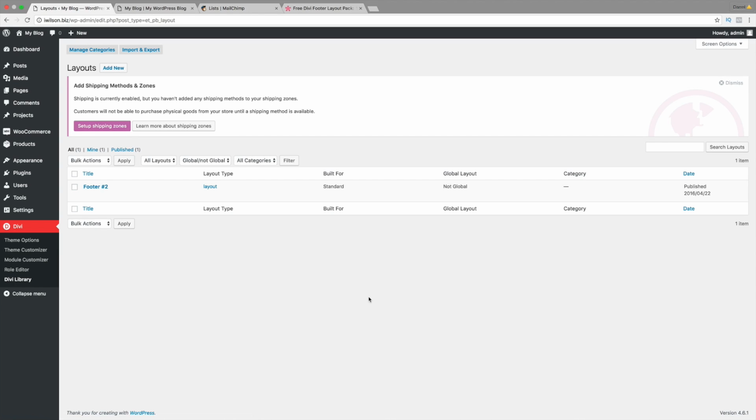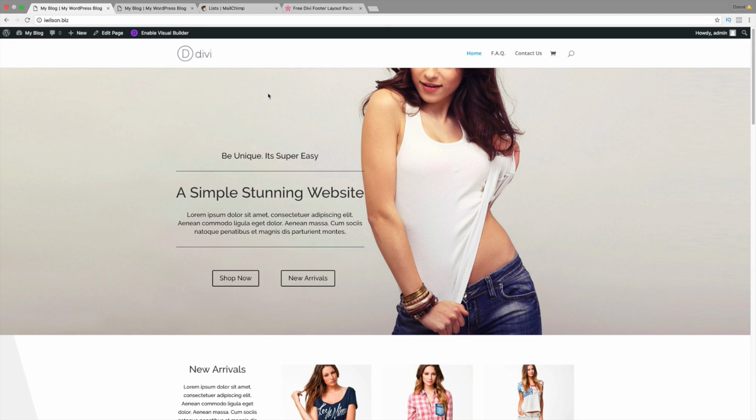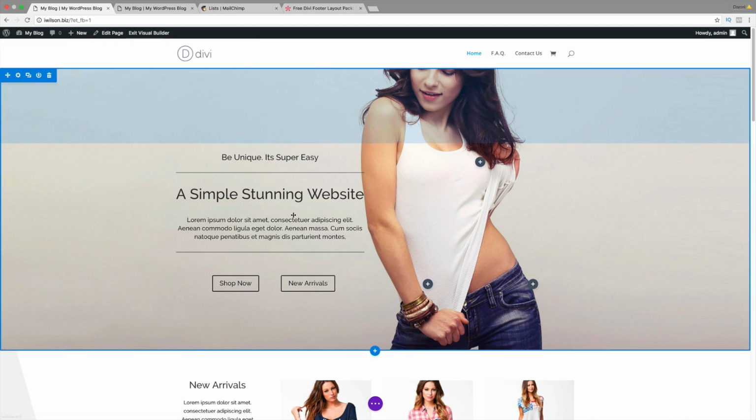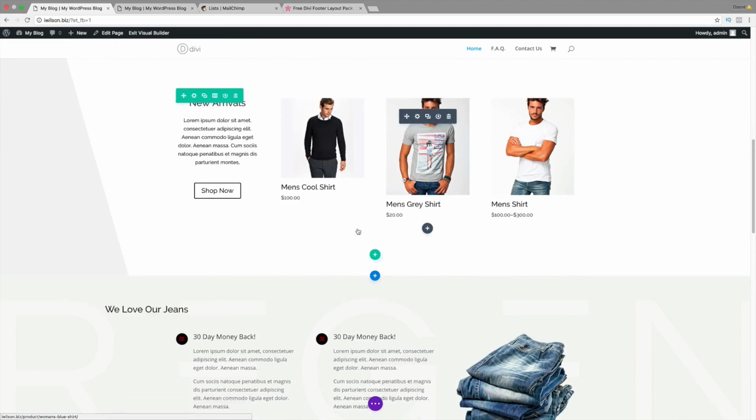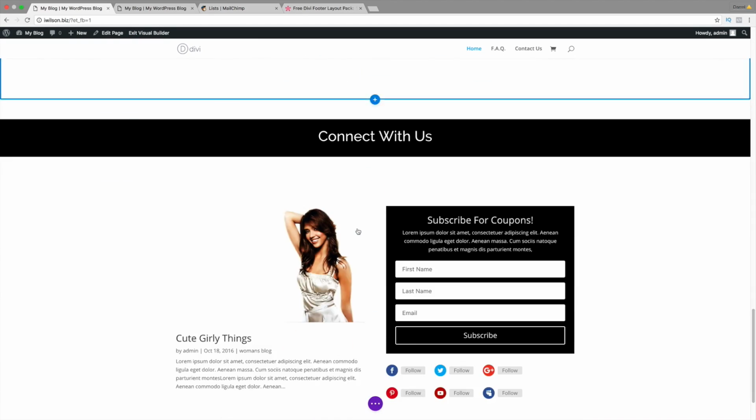So, I actually have the footer right here, and now all we need to do is just add this into our homepage. So over here, we're gonna go ahead and click on visit the website, and we're actually gonna click on enable visual builder, and we're just going to import this to our site. So I'm gonna scroll down, just keep scrolling.